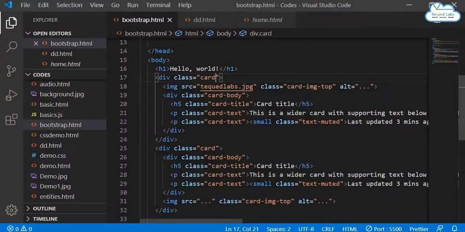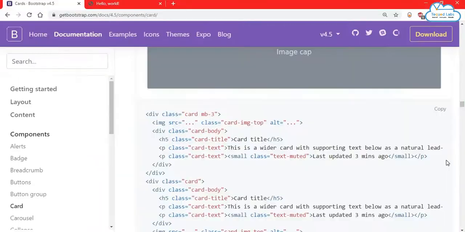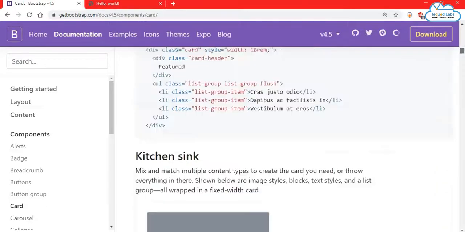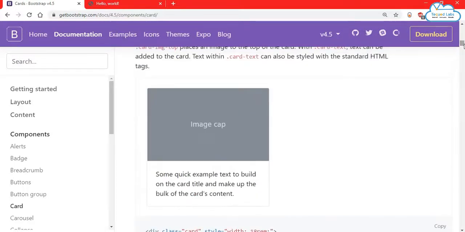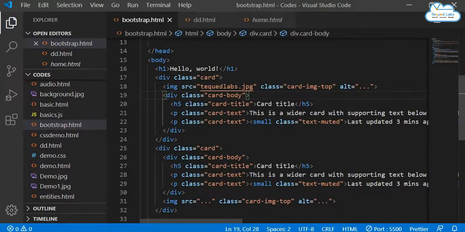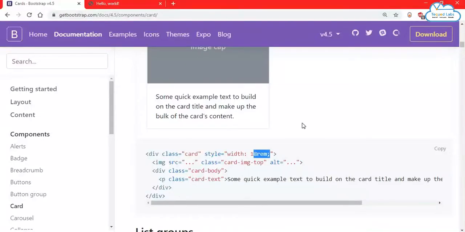Nothing happens usually. But if you want it to be a normal image, you can directly go up here, normal image. See the difference, what exactly is there. You can see here, image cap is here, right? So here you have directly specified a width. You can directly specify the width here, right? So that is how you can do that.